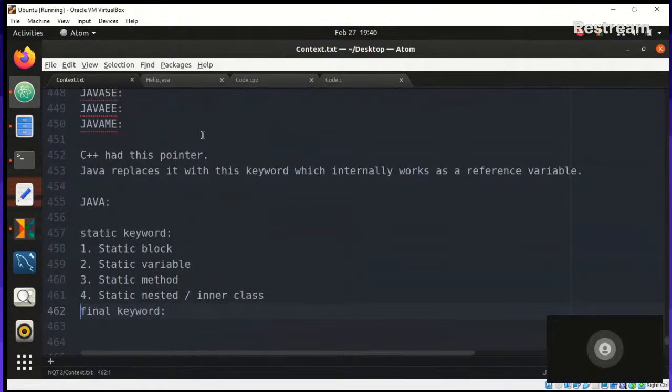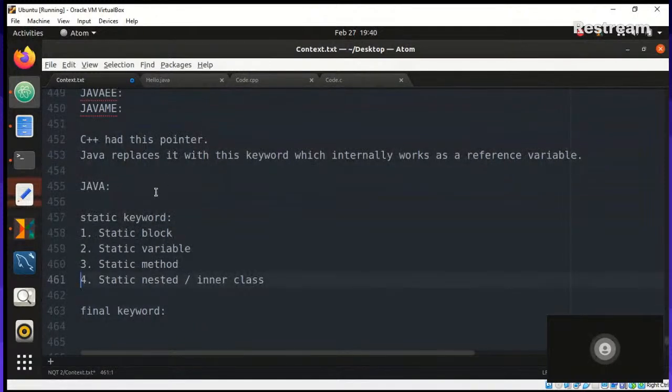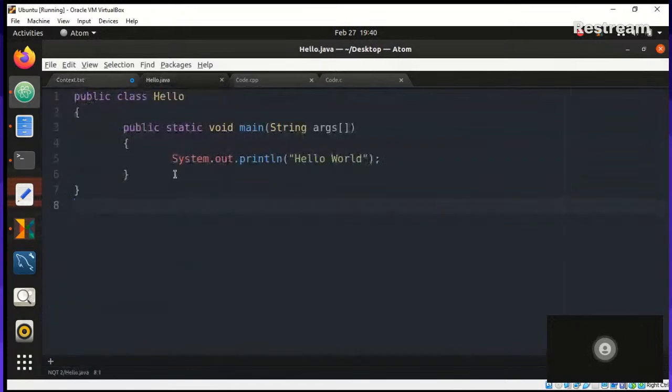So when any interviewer asks, how do you define a static keyword? You know, static keyword in Java. How exactly would it work? The basic idea here is, when you use static in different scenarios, it has different meanings. Let us understand what the different meanings are here. So I'll just give an example.